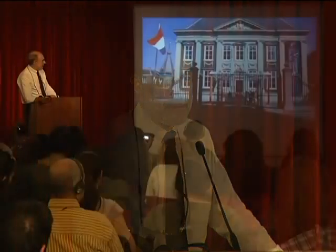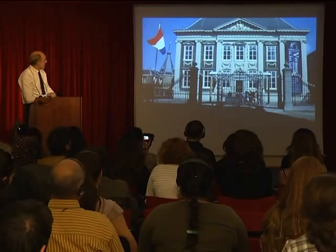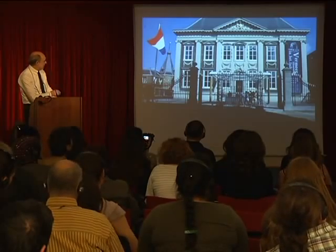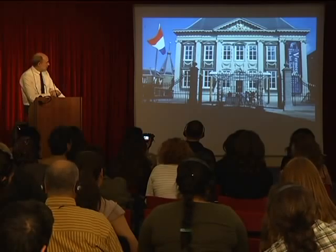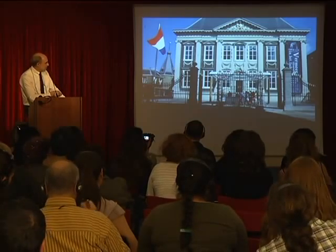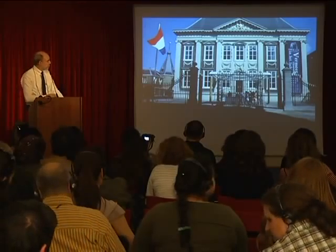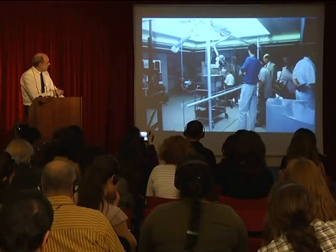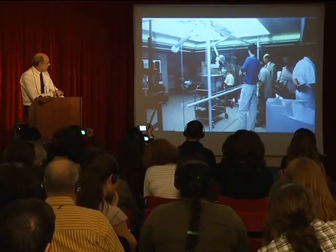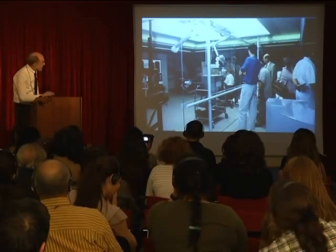This is the Mauritshuis in The Hague once again. In here is the Prime Minister's office. It's not so important though. Here we have a small balcony, and here are a number of people standing looking at something. What they are looking through is a window here, and they can look down on top of the head of my colleague, and I would have been sitting here, so they could look down on our heads.